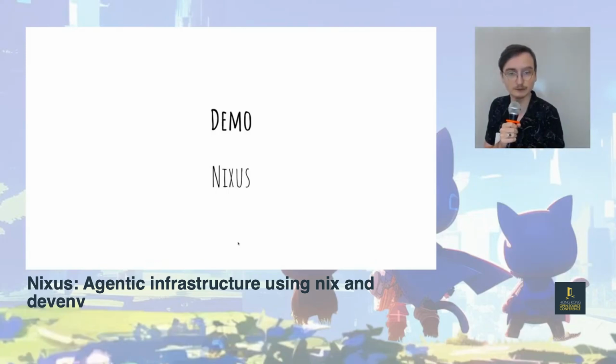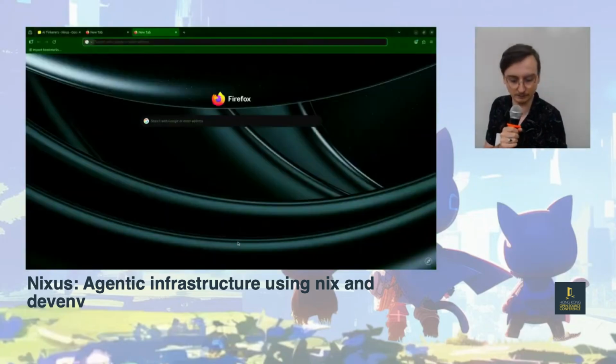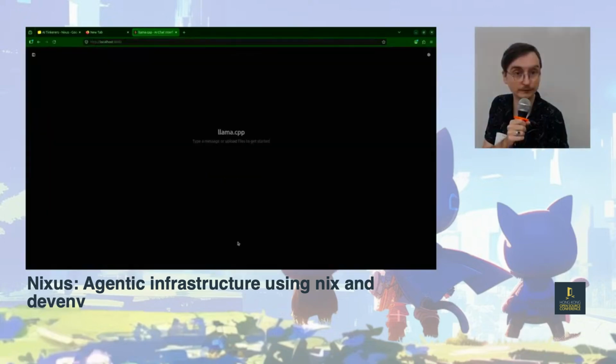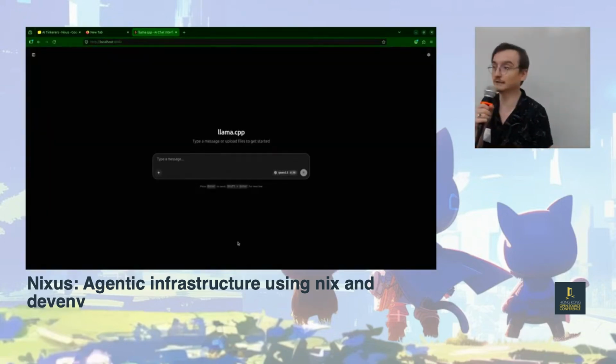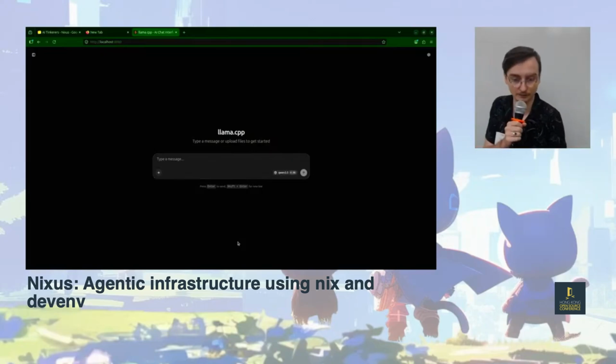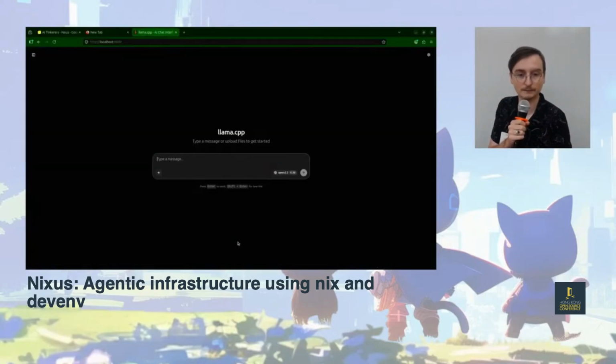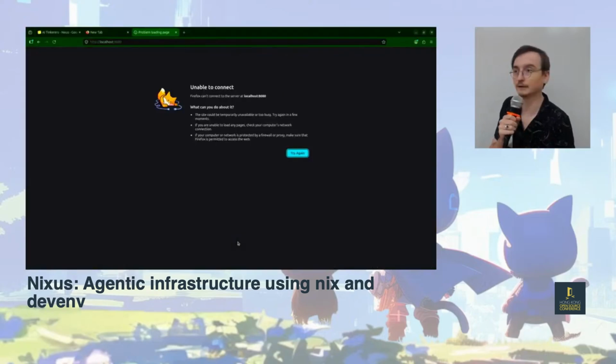Let me see if I can create a new tab. Localhost 8080. Hopefully nothing too private. So now I have the infrastructure running, right? And if I go back to this and kill it, this is dead, right? So with one line, I brought up my infrastructure, I deleted it, and that's it.